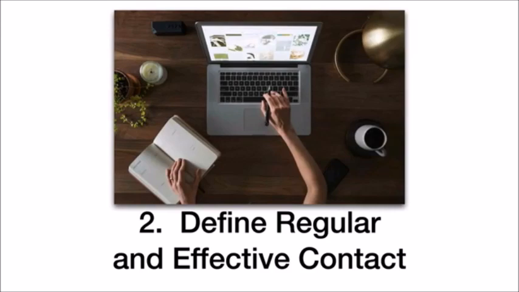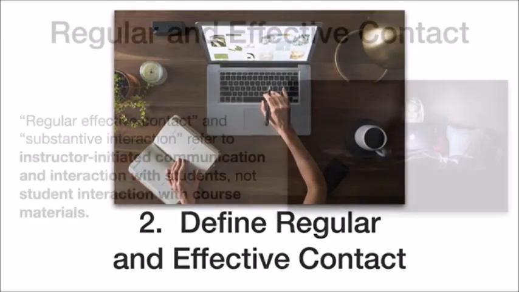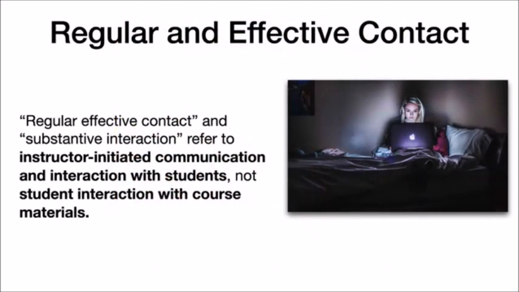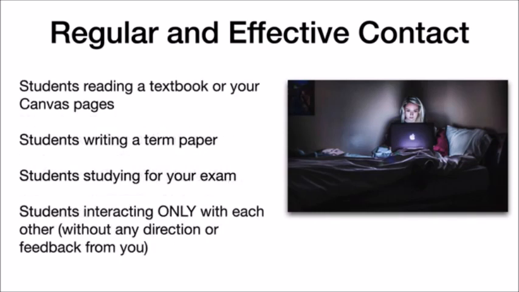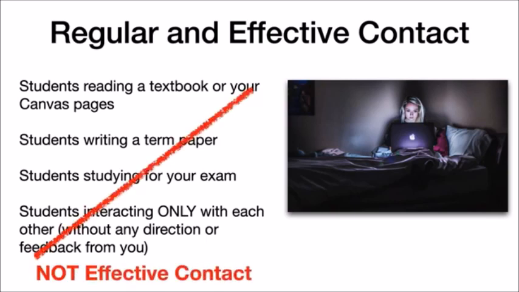Okay, so in terms of defining what is meant by regular and effective contact, we're talking about instructor-initiated communication and interaction. We are not talking about student interaction with course materials. This is probably the single biggest misconception that faculty have about this topic in my experience. So when students are reading a textbook or your Canvas pages or writing a paper or studying for exams, and when students are interacting only with each other without any direction or feedback from you, none of this is effective contact.